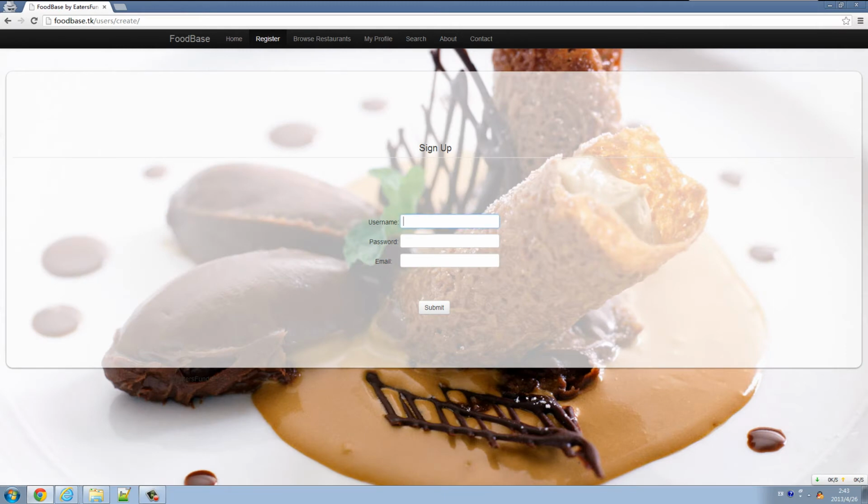Now you might want to register as a member of our database. So here we are gonna create a new user profile with username ABB and then a password.